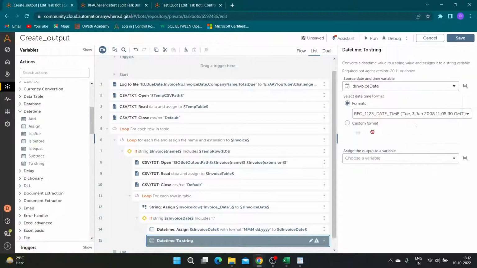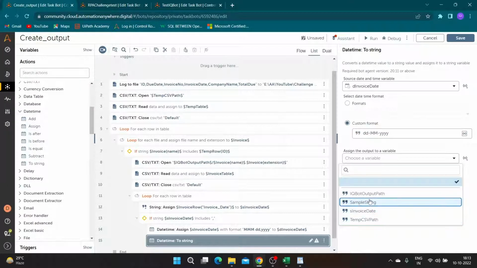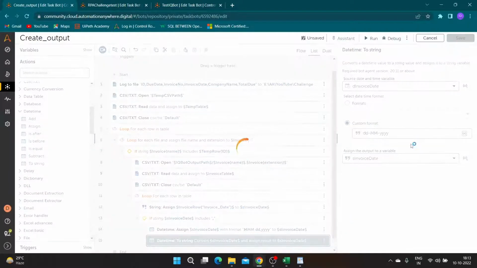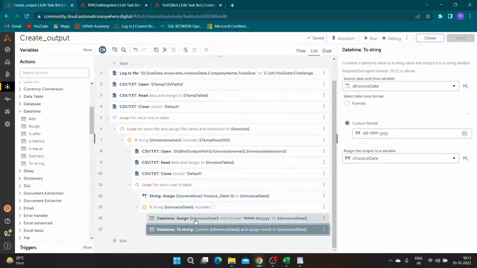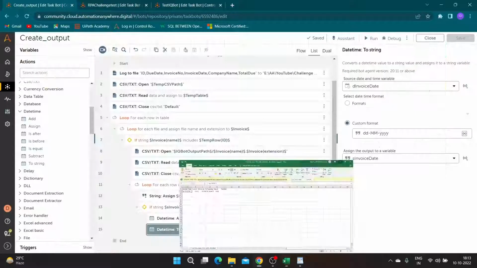So again I will use invoice date, and in format I will give a custom format which is dd, double M, yy, and I will save it here as invoice date. So this way I have converted this type of date format into the needed format.